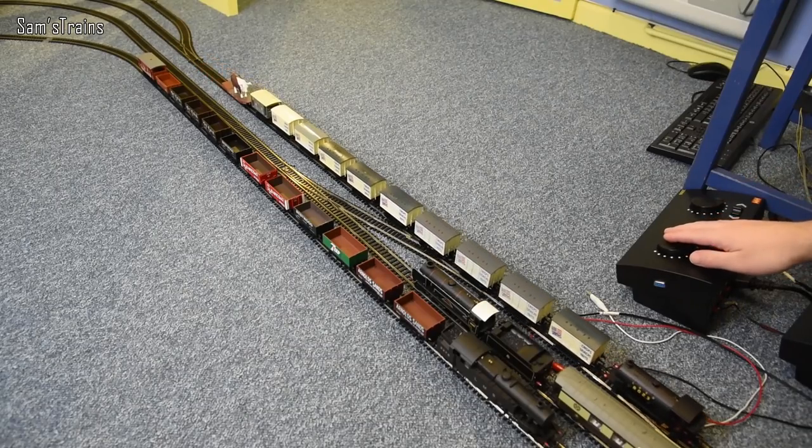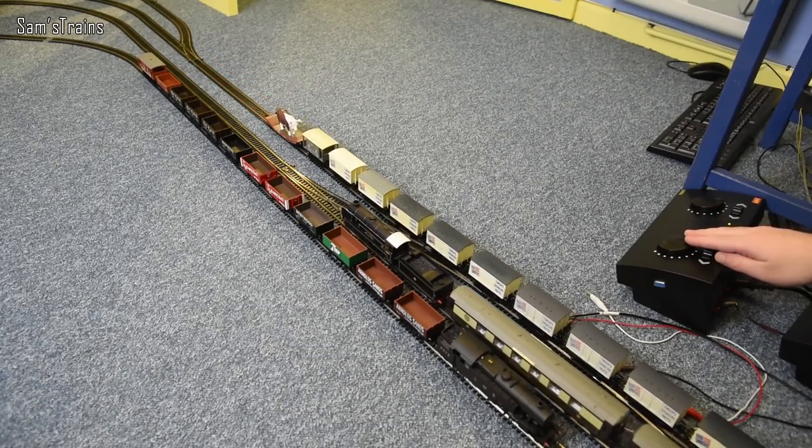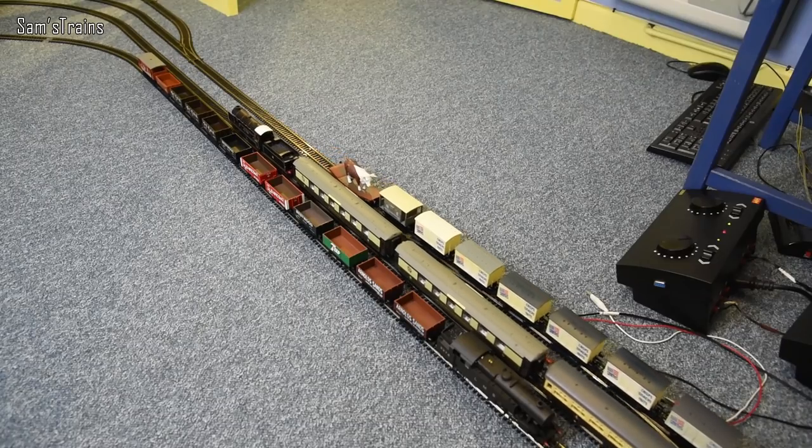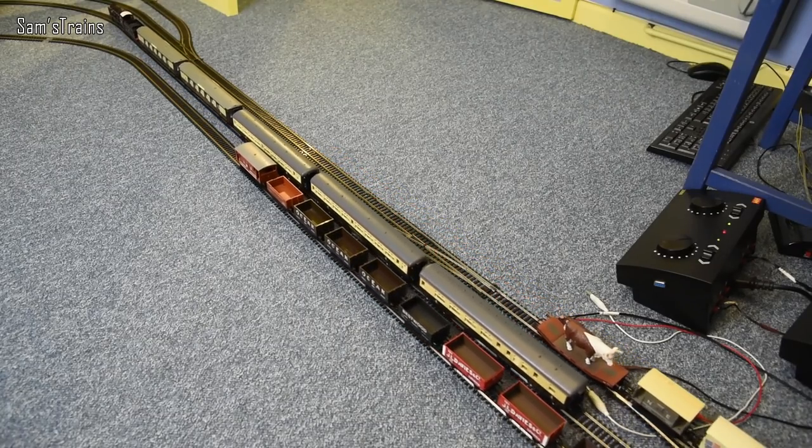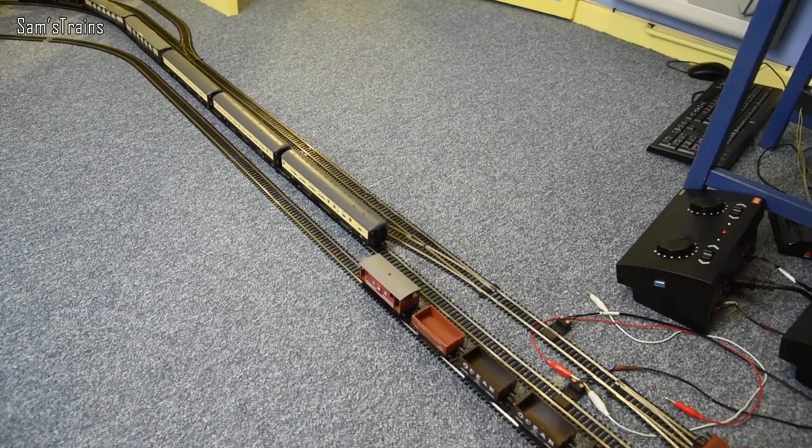The school's class, of course. And I think my favourite so far, the Fairburn tank. There she goes. Okay, let's have a running session with everything then.